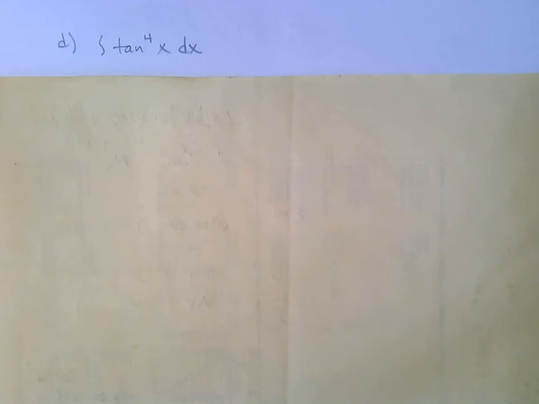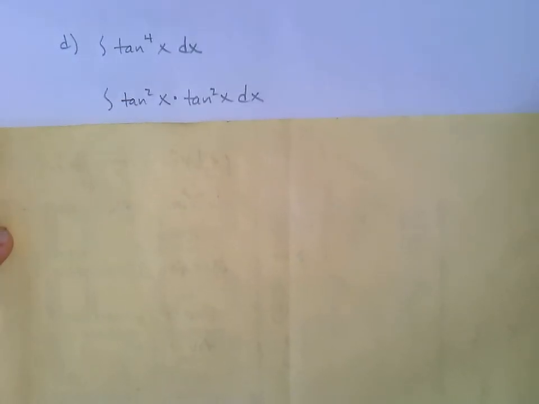We're not going to rewrite this with sine and cosine, although it wouldn't be wrong to experiment with that and see if you could get anywhere. That's not what we're going to do, and it's not going to be integration by parts. Actually, this one, we're still going to use the identity, and we're going to end up splitting the integral. So let's see how that works. I've got a tangent there, so we're going to end up rewriting it with secant, and it's going to go a little something like this.